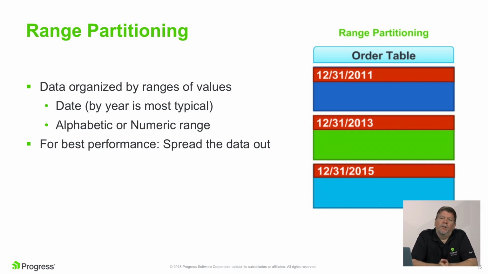Alphabetic or numeric ranges. Do I have something like a SKU? Do I have something like a customer number? Things that don't change a lot, in that case, we'll see how it fits. But group your related items. Try to do a balanced spread if doing alphanumeric. We all know that if you start looking at names, when you look at things like A through P, if you took that as one grouping, it's going to be skewed compared to the rest of the alphabet because letters M, N, and O are usually very common.